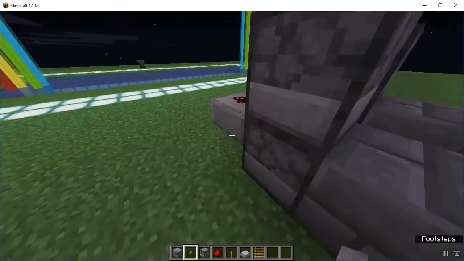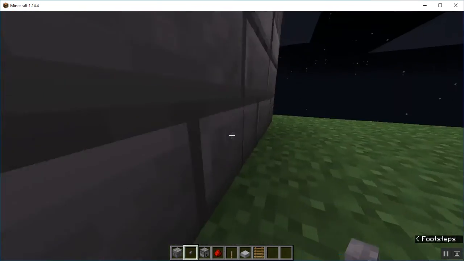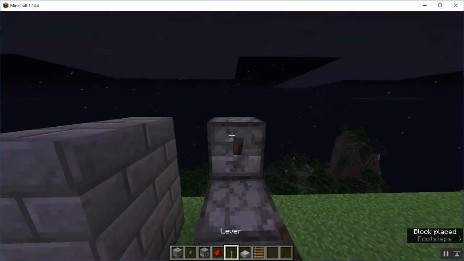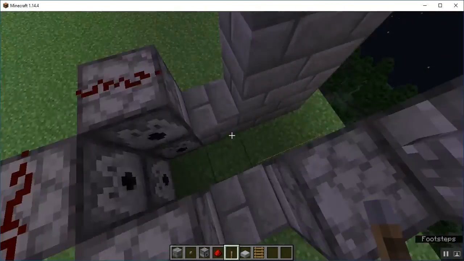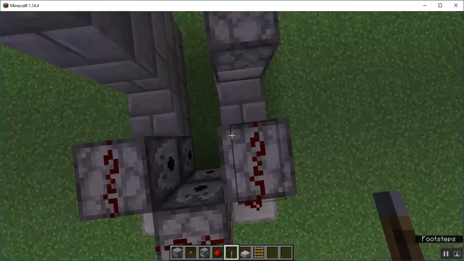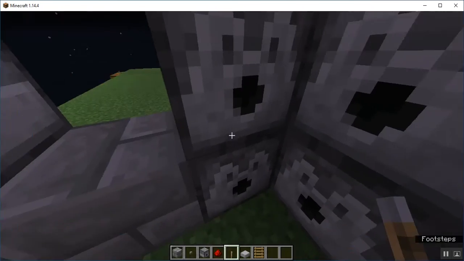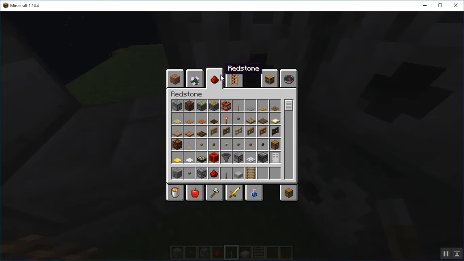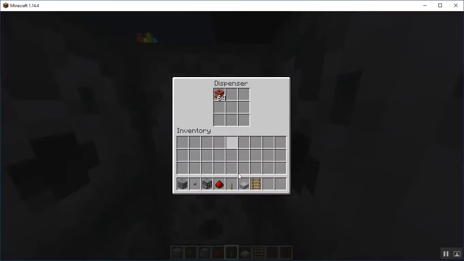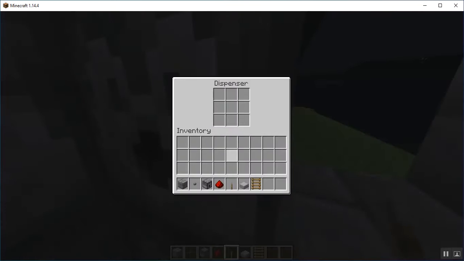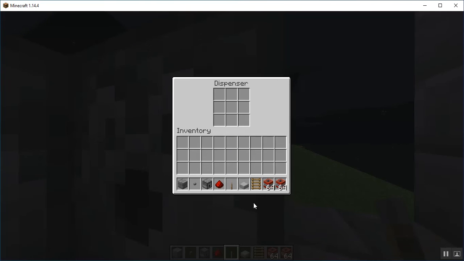What you want to do is you press that button first, and then you flick this lever however many times. But if you do this one first, it's gonna blow up in your face and destroy everything. Yeah, you don't want that. It's not good. And it's kind of annoying because if it's in your house or castle or something, it's really risky if you don't want to blow anything up, so yeah.